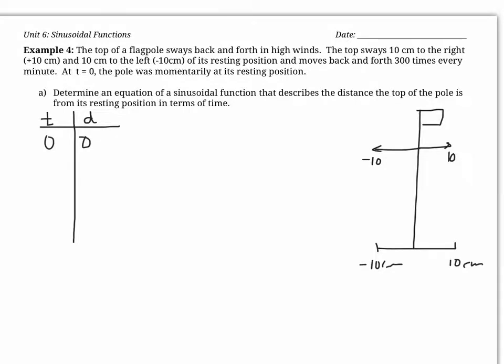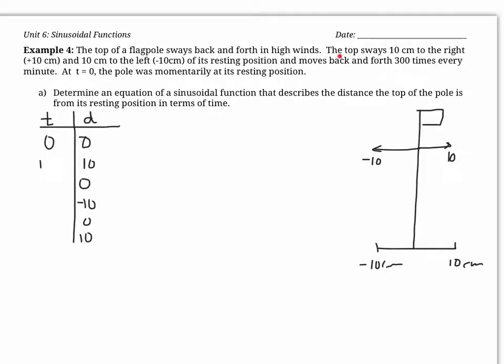So maybe you interpret it as going to the right first, then the left, then the right, then the left. If that's how you interpreted it, then our next distance would be 10. After that, it would come back to 0, then go to -10, back to 0, and to 10. So let's just draw that out. So we go back to -10, back to 0, back to 10. So let's figure out how much time it will take to get there.